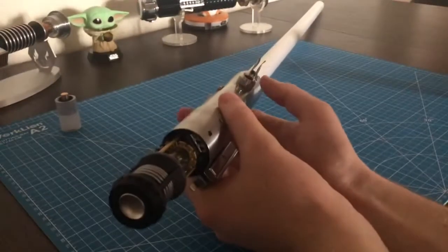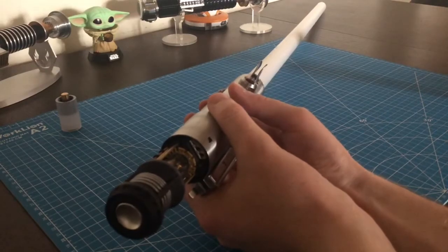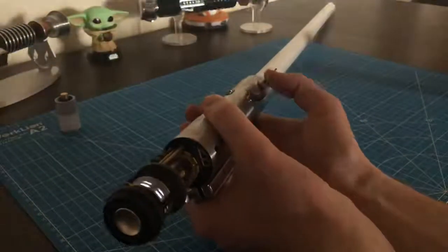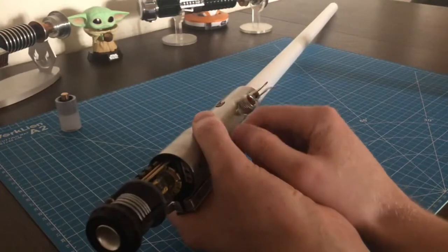Behind this I have some Execute Order 66 music. And this is a strobe. Kind of a strobe effect on this.